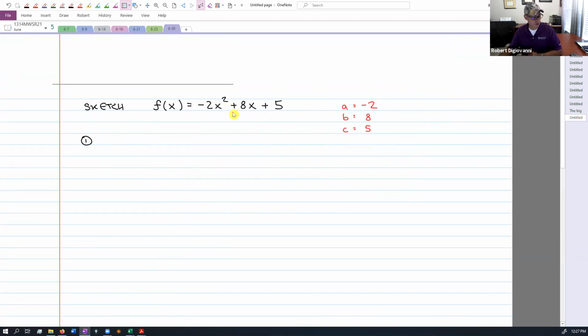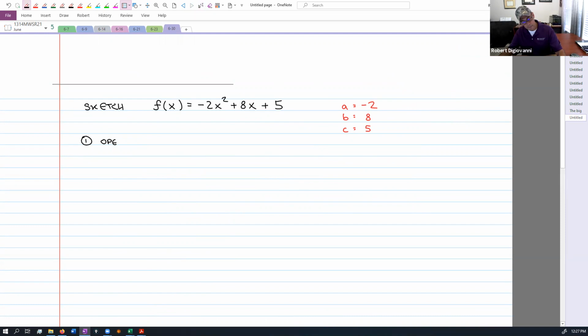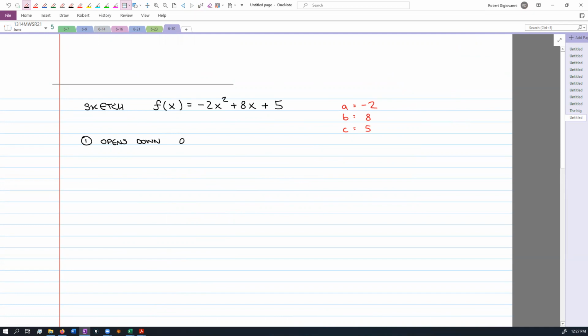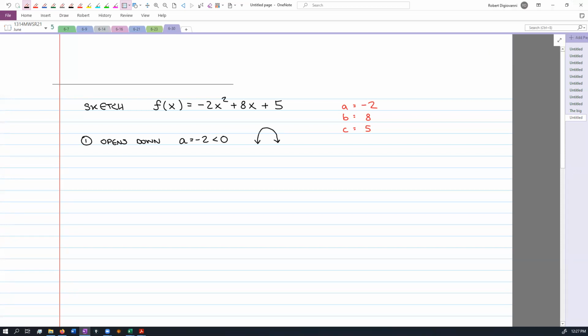Can you tell me if this opens up or down? Is it going to open down? Yes, this opens down. Why? Because it's negative. What's negative? The A number is negative. A is -2, which is definitely less than 0, so it opens down. So we know, Bela, that our parabola looks like this, right? Yes. Which means that when we look at its vertex, the vertex will have to be the highest point on the graph, right, Bela? Yes.